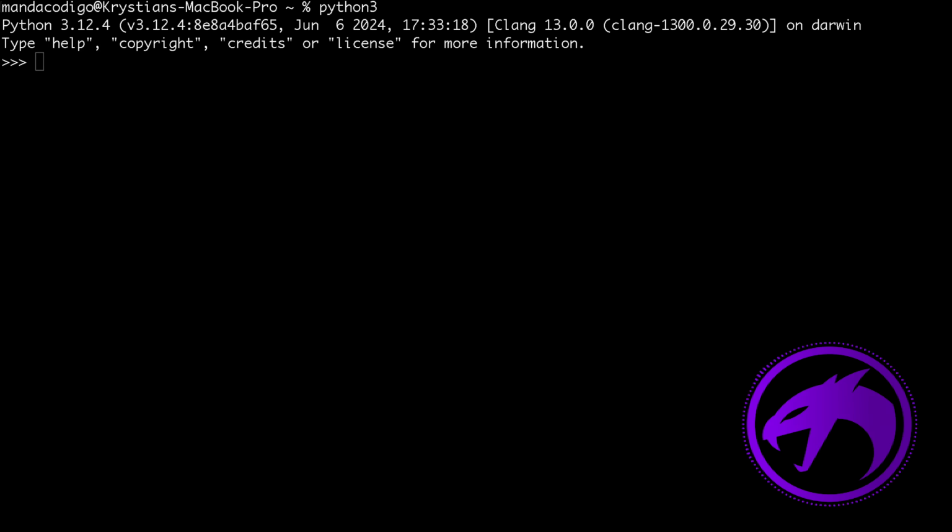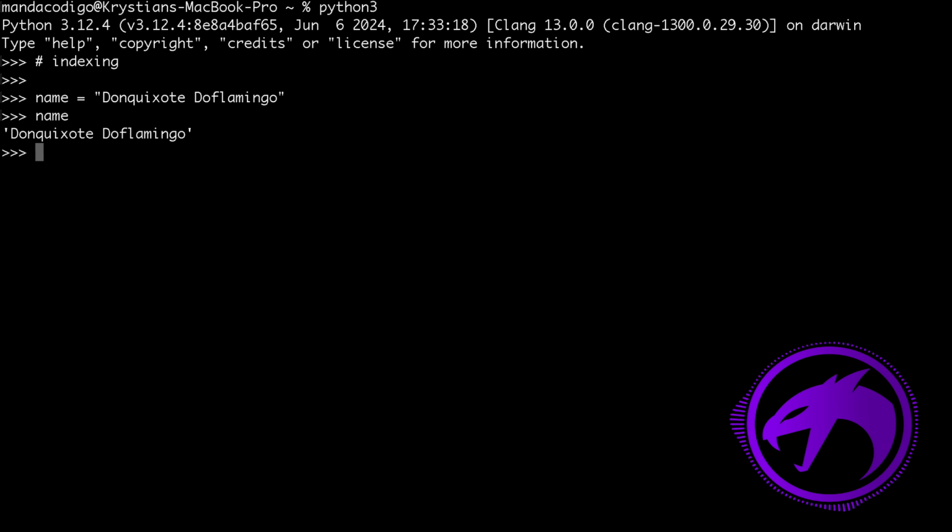The other important traits of strings are indexing and slicing. Indexing is used to access a single element from a sequence. It uses a single integer index enclosed in square brackets. The index specifies the position of the element you want to retrieve. Indexing starts from 0 for the first element and -1 means the last element.